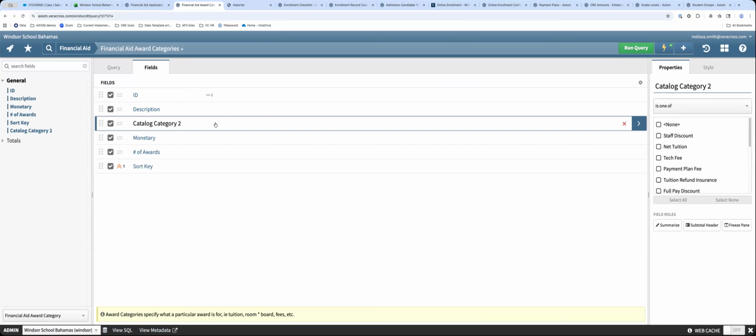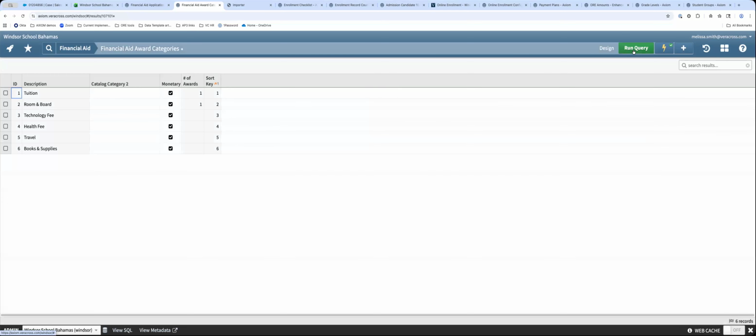Catalog category two. Wow, that's awesome. Catalog category two is the same exact thing as your fee types. So let's just go grab a financial aid fee type. I'm just going to do financial aid for both.